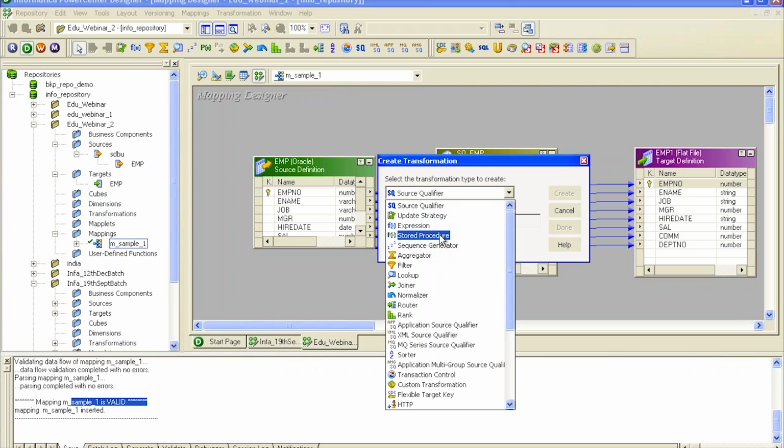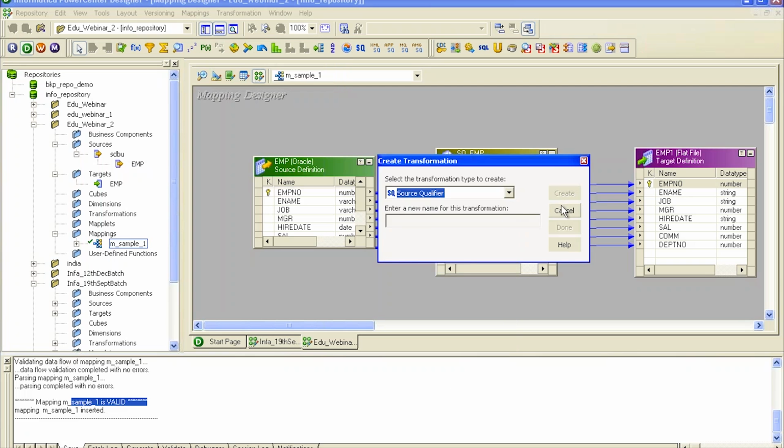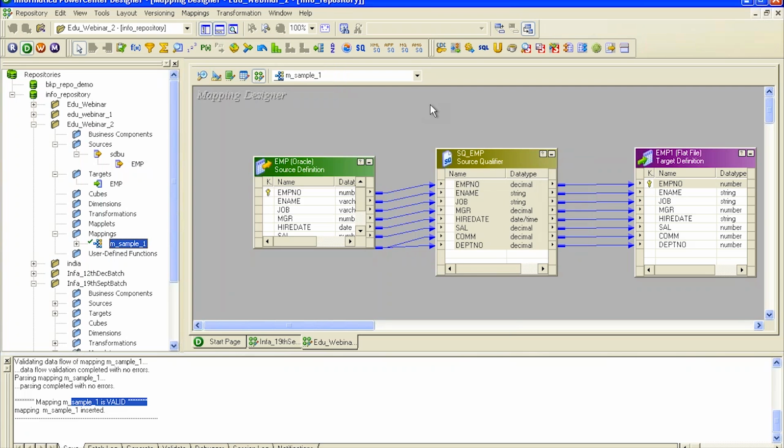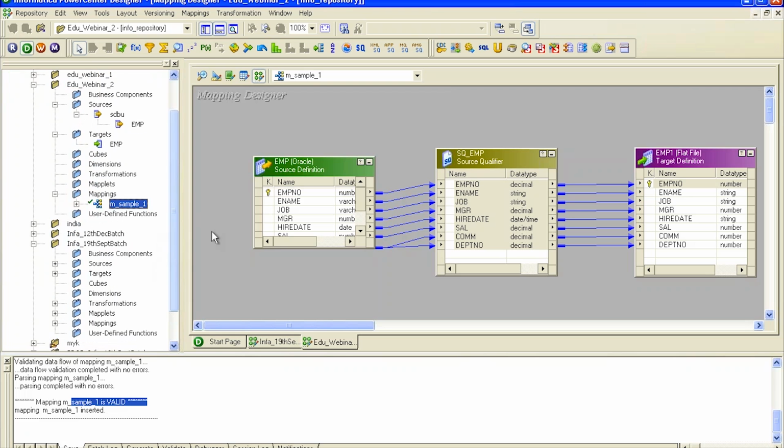Stored procedure: suppose you have a legacy system where you've written a lot of stored procedures which call for a business functionality. You can directly connect from Informatica to a stored procedure, perform the operation, and whatever the output of the stored procedure is, you can bring it back to Informatica and process it further. So all those things are possible. You can perform aggregate calculations, you can filter your data, right? You can join, route your data, rank it, all those things. I have already created a lot of mappings, so I can go either way.